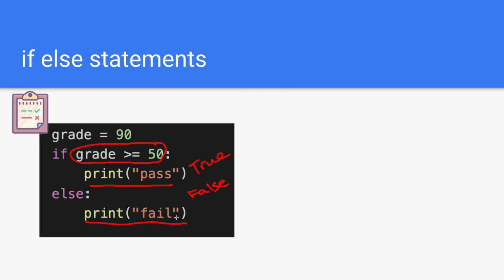It's similar to the if statement, but then you add this else. And then you also add the colon. And you add the indentation under the else. And the block of code under the else is going to be the block of code that is to be executed if the if condition evaluates to false.